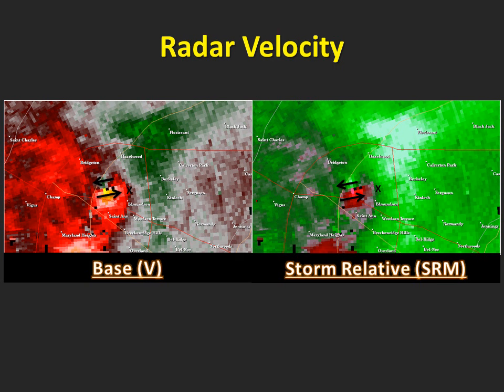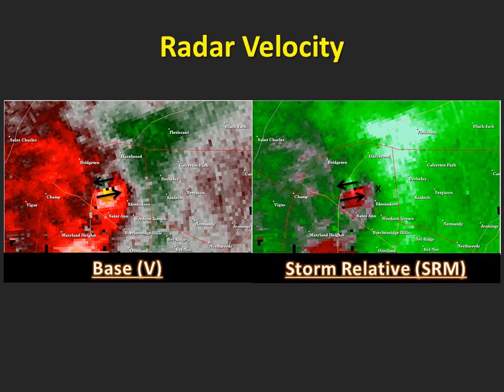Velocity is determined by the movement of precipitation particles within thunderstorms. Two primary colors are used to depict velocity, green and red. Green indicates that precipitation particles are moving toward the radar, or that winds are blowing toward the radar. Conversely, red indicates winds moving away from the radar. This gets a bit tricky because the radar is a point, and the way that the radar beam sweeps out in a circle can make certain velocity signatures difficult to discern based on where the storm is located with respect to the radar.